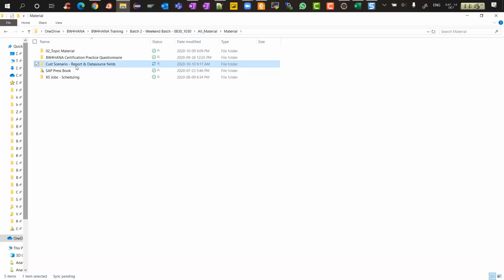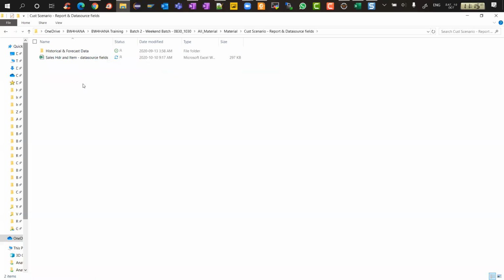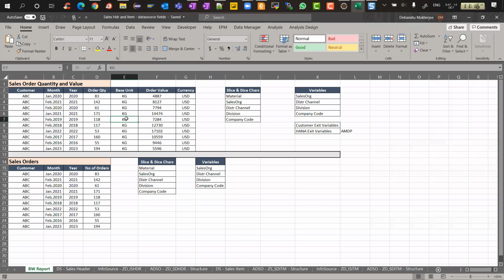And then I also have something called customer scenario. The way I teach is not just concepts. I will not teach you just concepts and then ask you to do hands-on. No, this is an end-to-end customer scenario driven training, and this is end-to-end hands-on training. So this is less theory, more hands-on. And for hands-on, we have a customer requirement. That's where we'll start from.